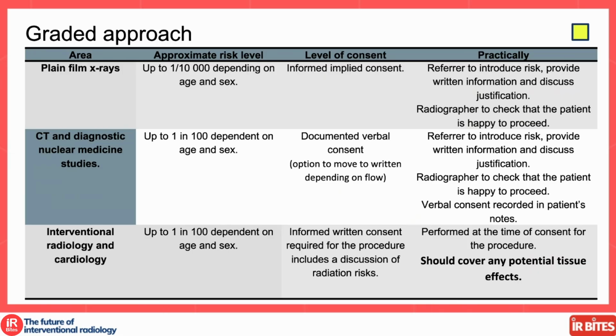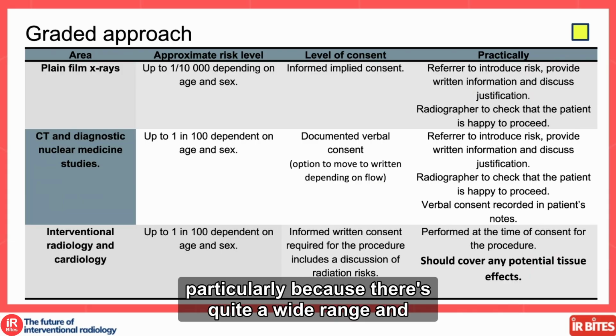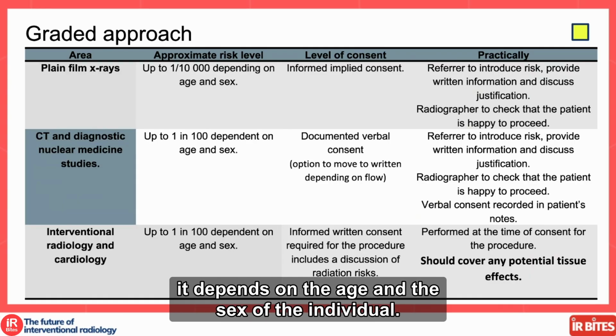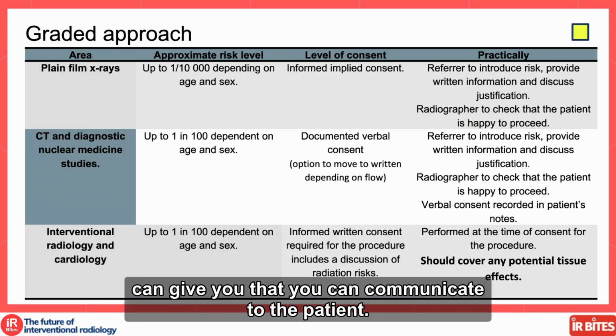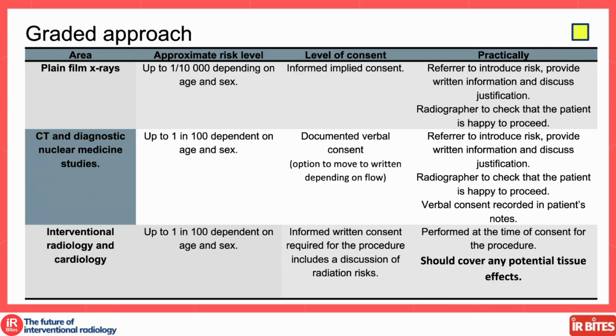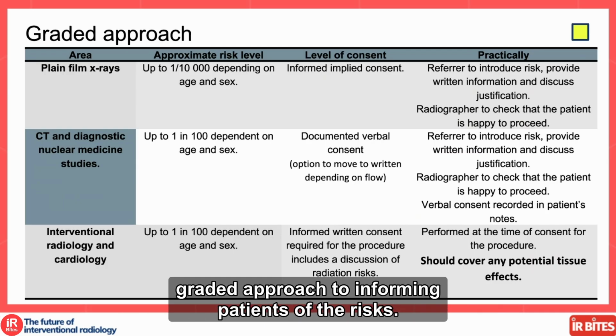I don't expect everyone to know the risk levels associated with every exam, particularly because there's quite a wide range and it depends on the age and the sex of the individual. It's not as straightforward as a single number that we can give you that you can communicate to the patient. So what I always advise, but you have to look at your local IRMER procedure, is a graded approach to informing patients of the risks.